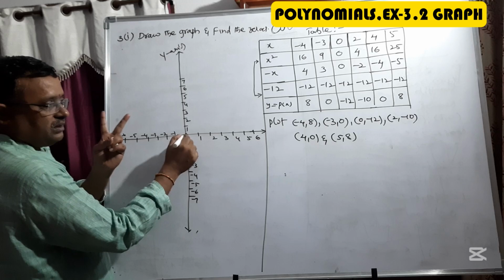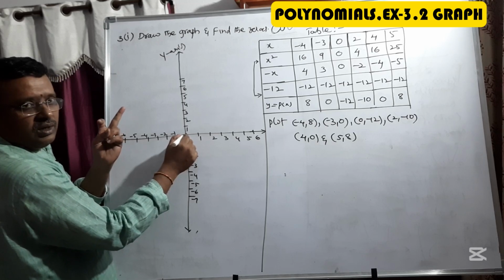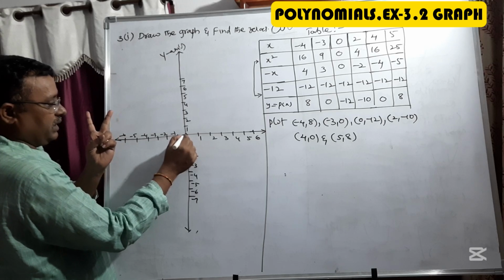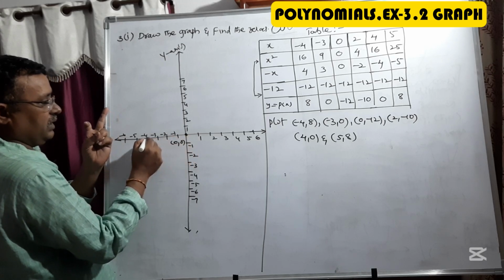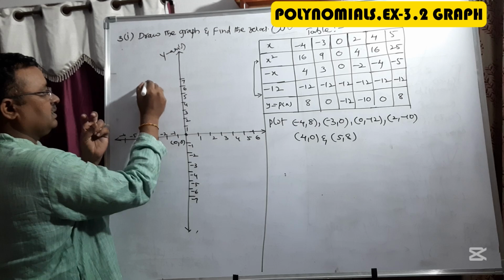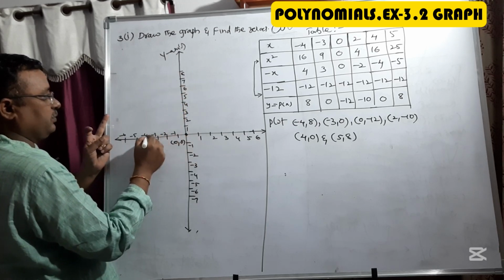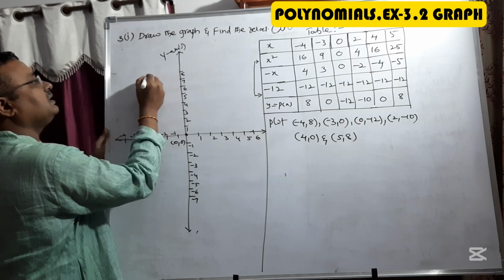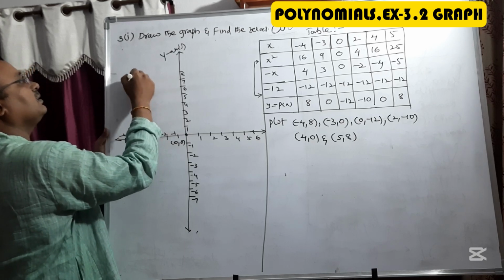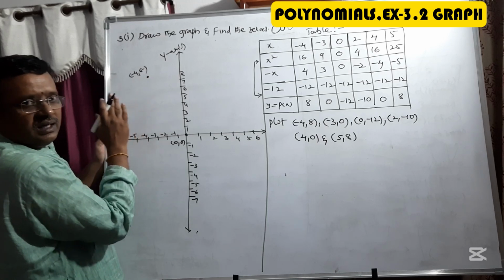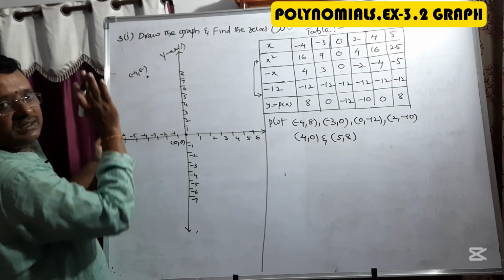Start from the origin. Two things we have to take, the x coordinate and the y coordinate together. From here, x coordinate -4, y coordinate 8. From the origin, -4, 8. So this is our destination, the point (-4, 8). Plot the point and write the coordinates immediately.